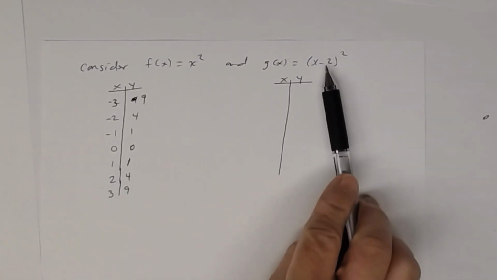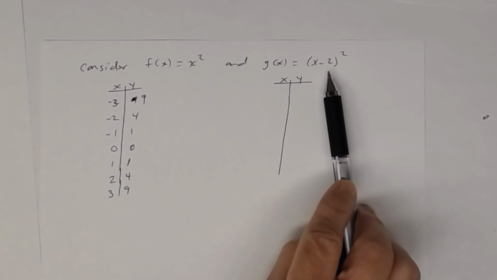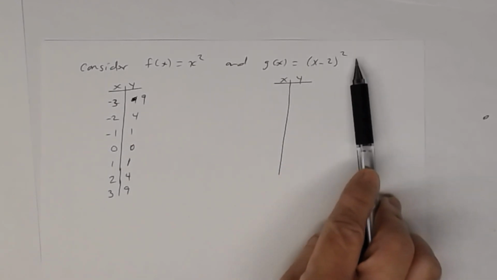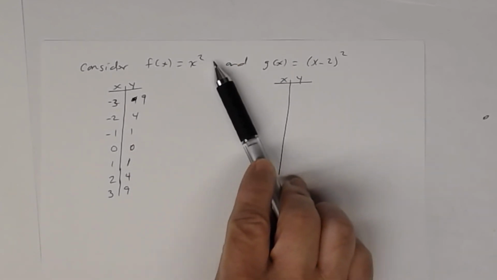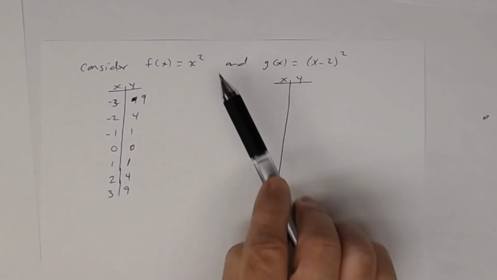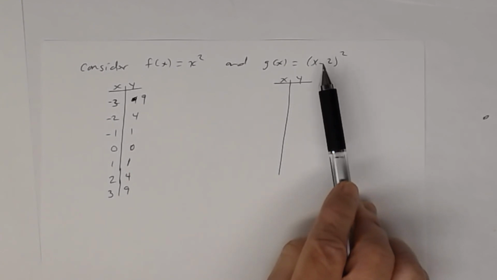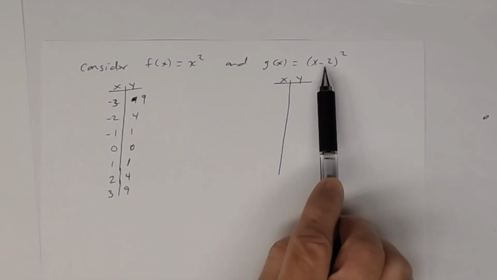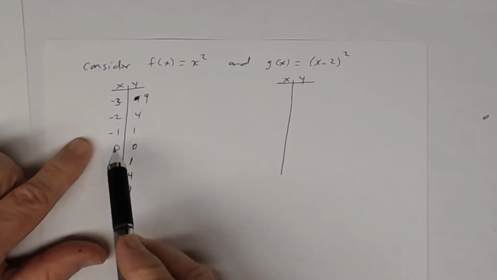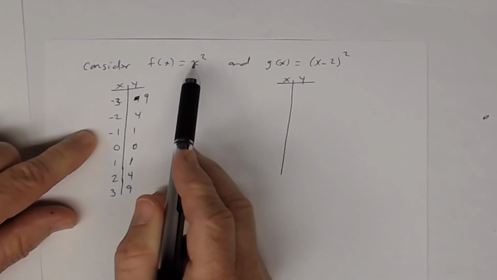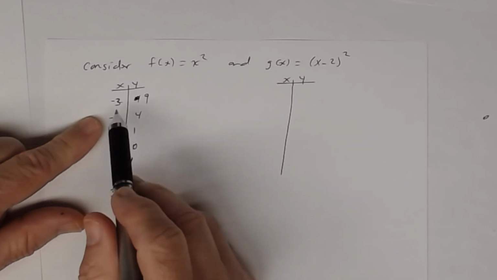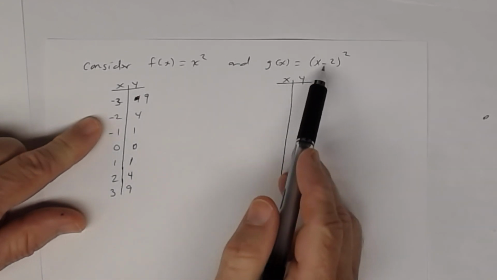Okay, so notice the notation. Notice that the number is inside the squaring function. It's inside what's being squared, not on the outside. Okay, it's not on the outside here. If it was on the outside, then it would be a vertical shift. So if you see it on the inside of that parent function, then it will be a horizontal shift. But let's think about what this is doing right here. So this says I'm going to take each of those inputs from my function x squared, from this quadratic function, and I'm going to decrease it by 2.